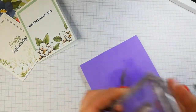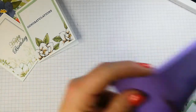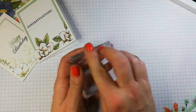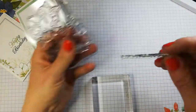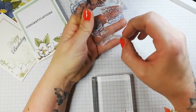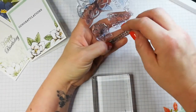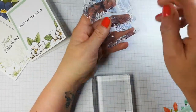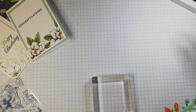So I'm just going to bring my chamois back in. See that? Amazing. Alright, so we're peeling this off and we're popping that back on. And then I'm going to show you as well, before we finish up today, about decorating the envelope slightly. You don't need to do that, but we'll give it a little try.